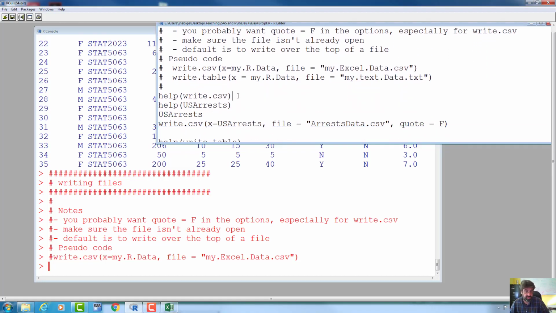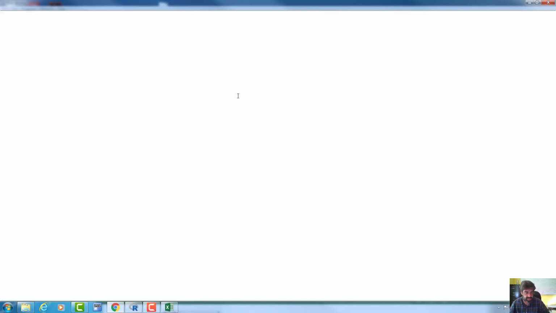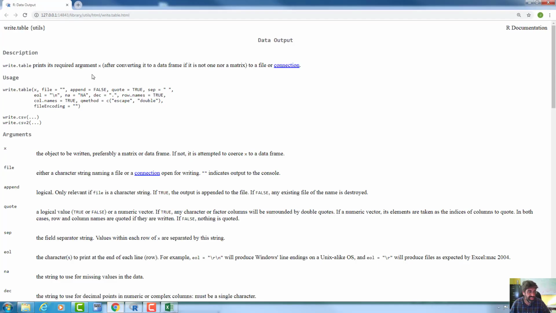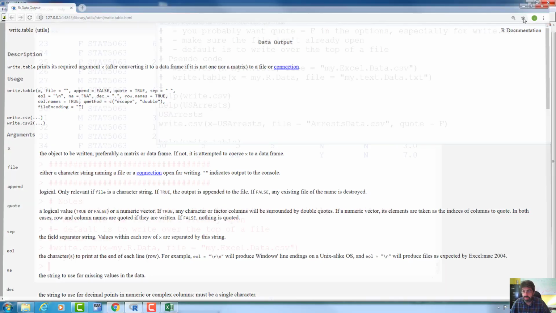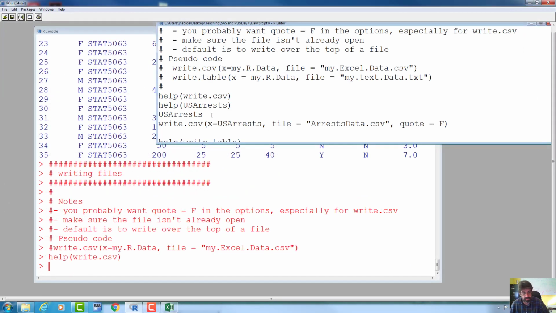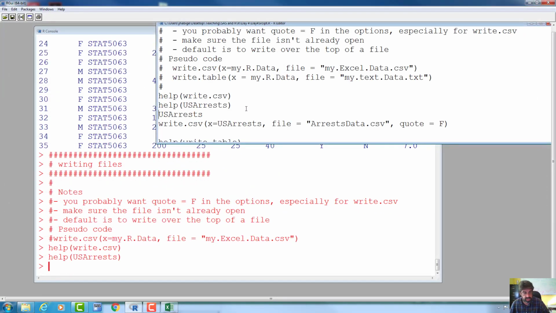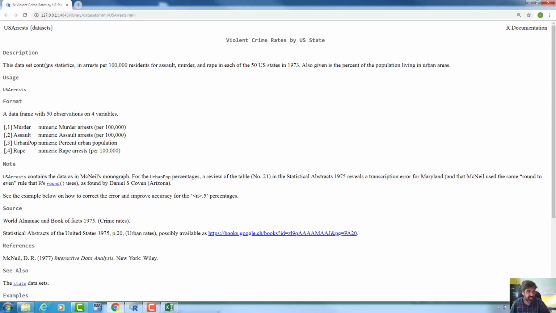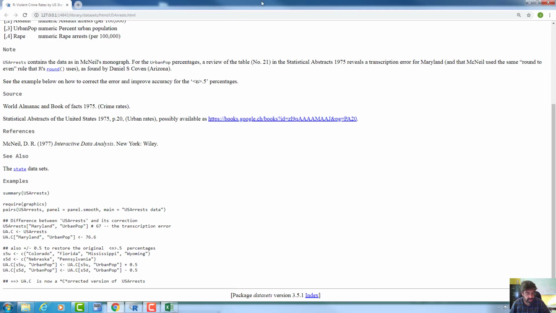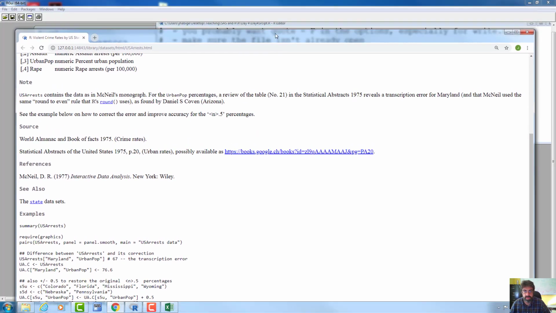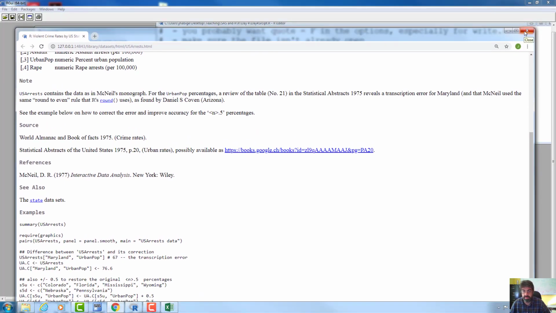So for example, if I wanted to export a data set that exists in R, this could be useful. So first thing again is always to read the help file, write.table and write.csv. Read those carefully on your own time. So let's look at the USArrests data. This is a popular data set in R, and I might want to write this as an Excel file.